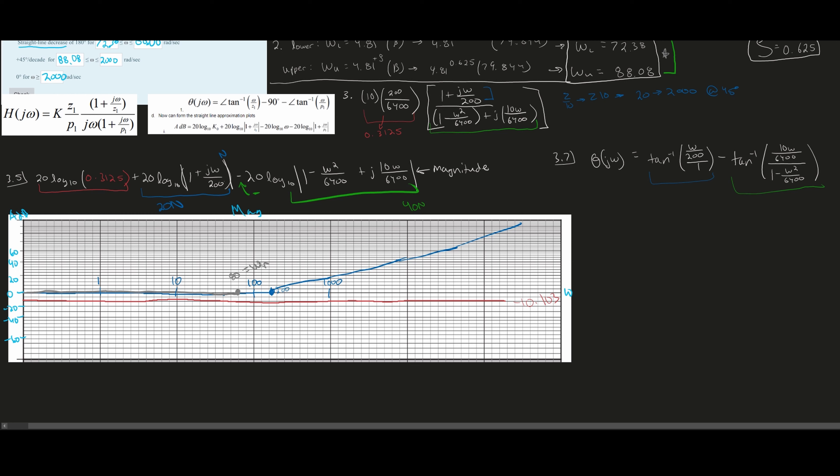And so it's going to look a little bit like this. This is inaccurate, but it's just going to be something like this. And really, it should be a little bit steeper. But compared to the other one, it's pretty steep still. So it's just going to look like this. And now the actual Bode diagram is the summation of all of these three.